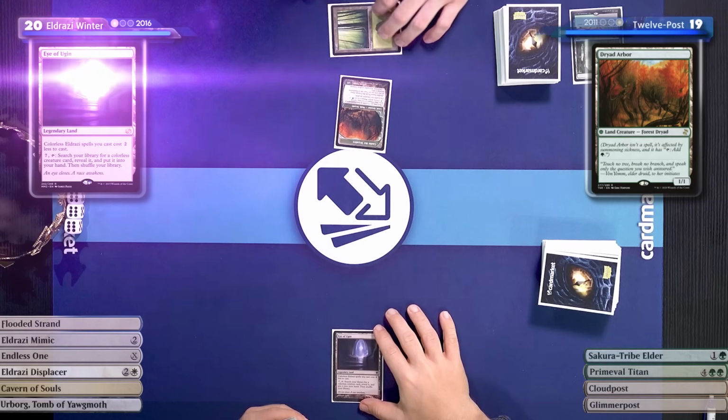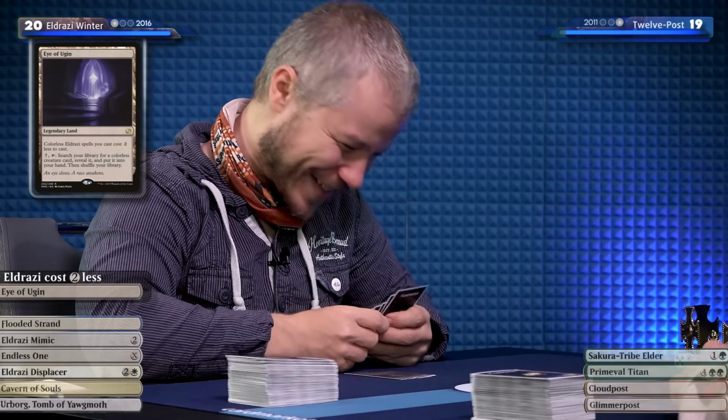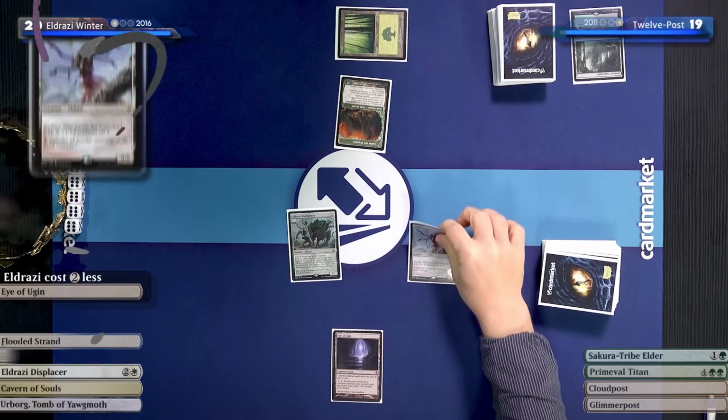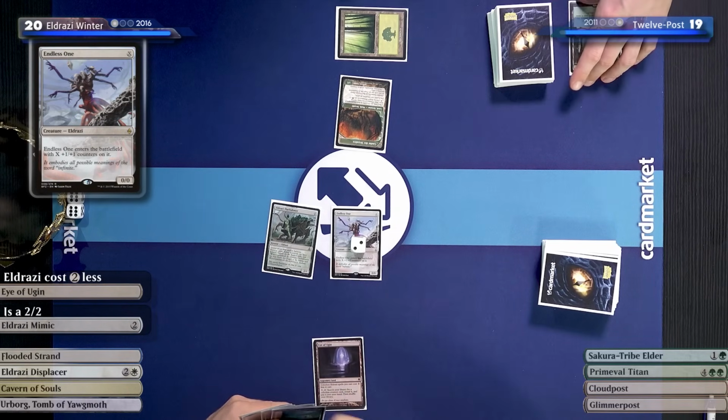I'll play an Ion. Hello. I will not name Eldrazi. It just names it, it does it itself. I'll play a Mimic for free. You moved it aside. Another Endless One. Oh, wow. For 2. And it's your turn.